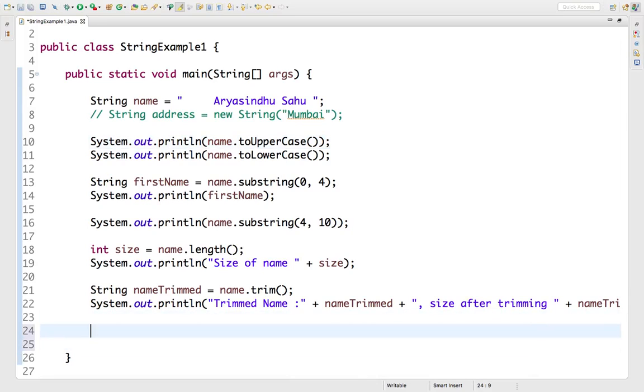Suppose from a string I want to locate what is the character at a specific index. Say for example, I want to know what is present at the 10th index. If you are talking about name trimmed, it is going to have the value without any spaces. Now I want to know the character that is present at the 10th index. So this is 0, 1, 2, 3, 4, 5, 6, 7, 8, 9, 10. So this space is at the 10th index. Unfortunately, we won't be able to understand if we are printing a space.